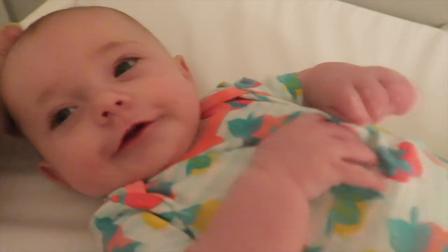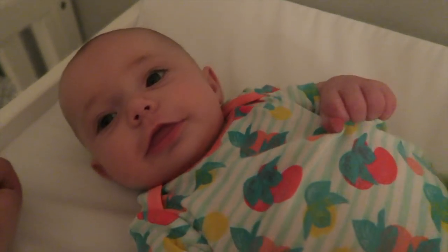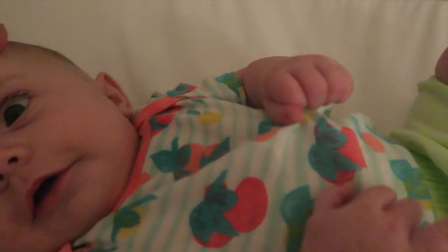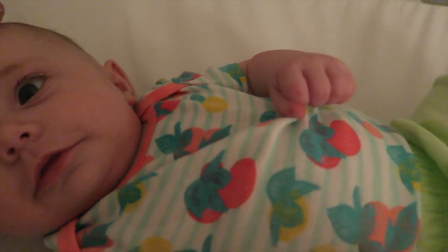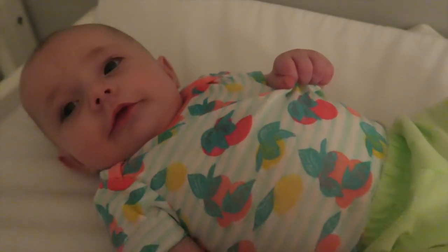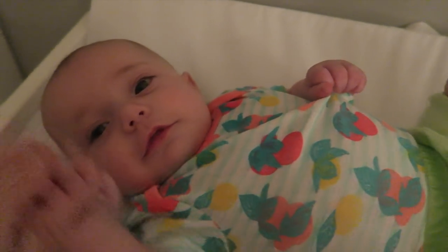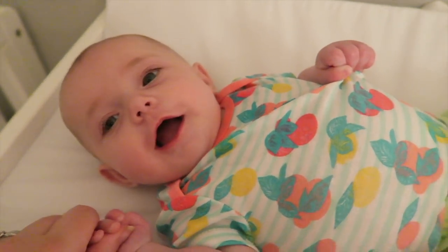Not yet. So she is going to wear Bambi. This is from Disney Store. And then this was clearance at Target. Not sure where the pants are from. They were like little shorts. She had a blowout, so we gotta go with plan B today. Oh, I love you, sweet darling. Are you ready for sleepy sleep? So it's change, lotion, reading, and then bed. Sound good? Choo-choo! Ready to go to sleep town?